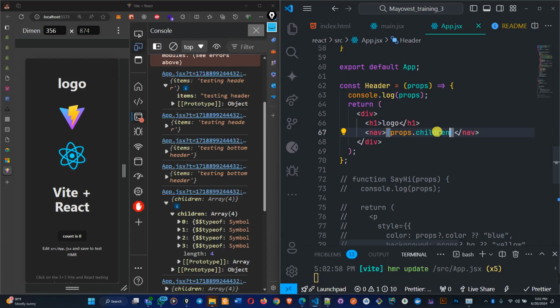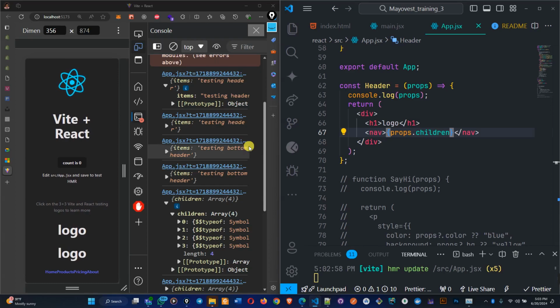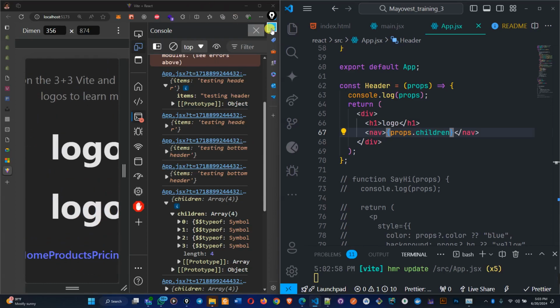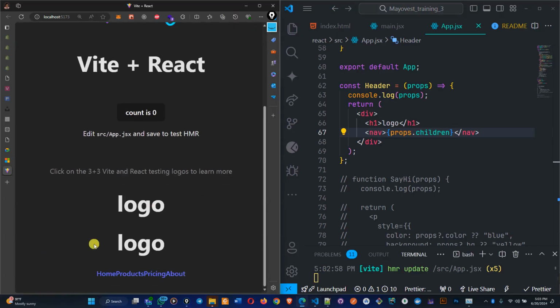So which means here now, if I save it, you see that that second one now, we should have all the items. You see now? So if I scroll down, let me remove this one here. As you can see, it rendered everything as if you typed them side by side like that. Anything you send down to your component as an array, it will strip off the array, join everything together, and render it for you. Later on, you can actually render it the way you want, but for now, this is how it works.